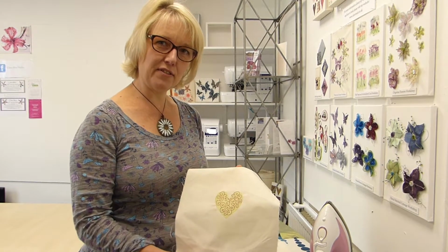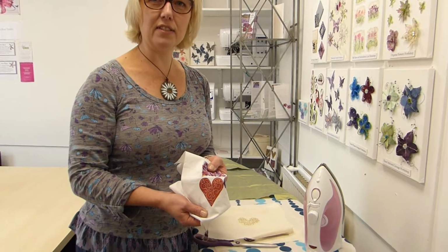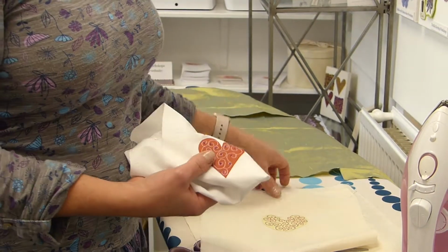I'm Claire and I'm going to show you how to do an appliqued heart with these lovely decorative free machine embroidered curls on it. It's something that you could actually bead afterwards. I think it looks quite effective when you hand sew some little seed beads at the ends of the curls. But here we go, this is how you do it.